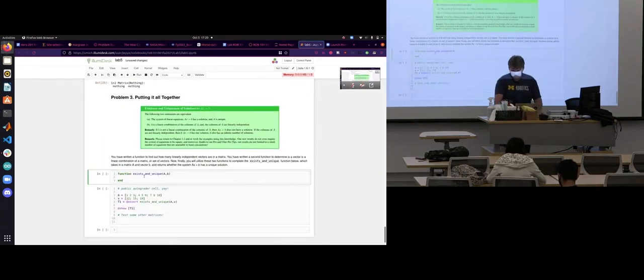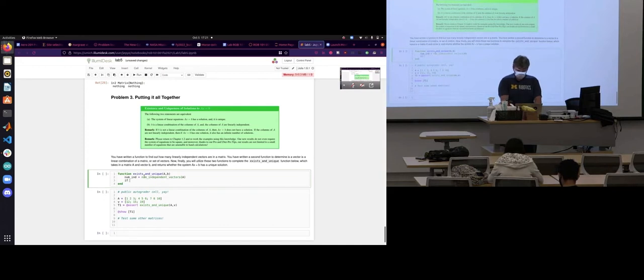So for problem 3, this is basically the fastest part, but in the spirit of giving you a little bit of time here before Tribby begins her recitation, I'll just work this out up here. So what you're going to do is check the number of independent vectors that exist in A. There you're going to basically check to make sure that all of the vectors of A are linearly independent. That'll ensure uniqueness.